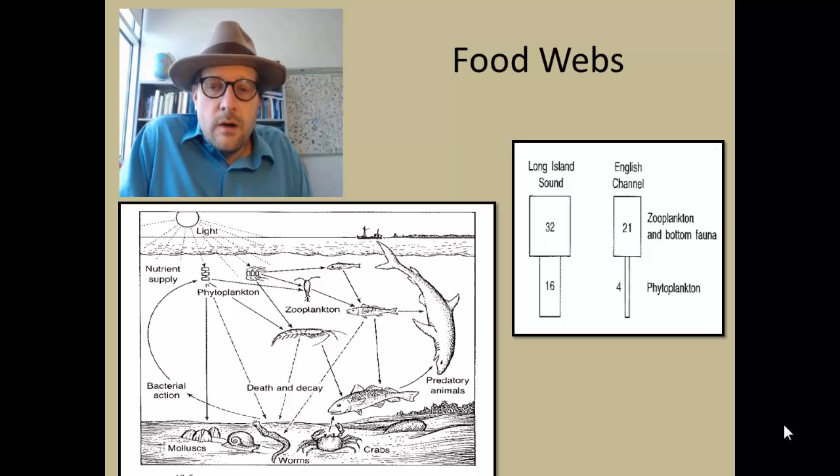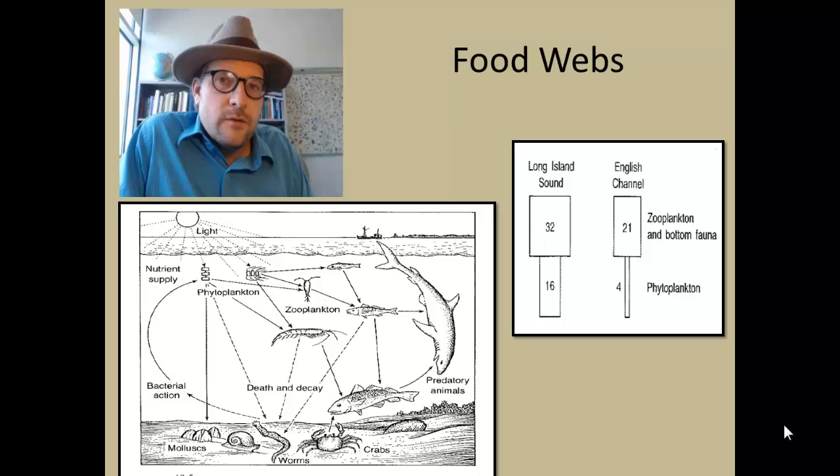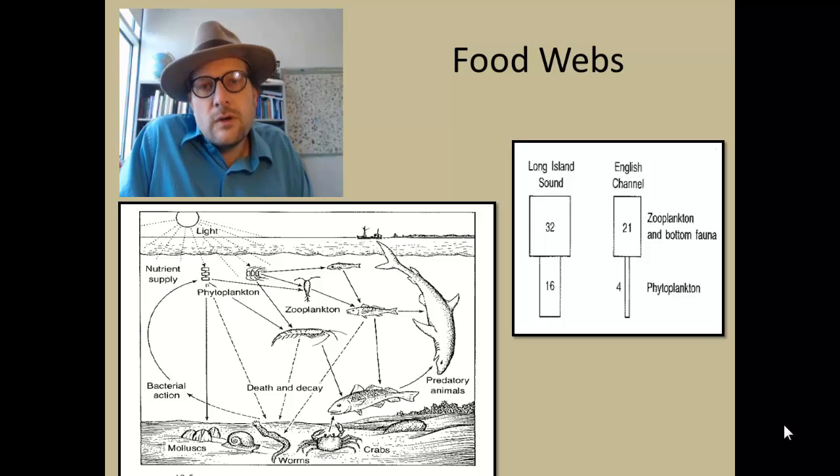So here's a comparison of the diversity of various organisms in a food web where we can classify phytoplankton and zooplankton in a faunal study. We're looking at the English Channel and Long Island Sound, and you can see there's greater diversity within the Long Island Sound than there is in the English Channel, indicating that there is probably more energy or more light hitting the Long Island Sound than the English Channel, which tends to be a little bit cooler. And so understanding these sorts of food webs will give us a better insight of what the environment was like. And we can reconstruct this based on the fossil record and looking at these comparisons and reconstructing the food webs.